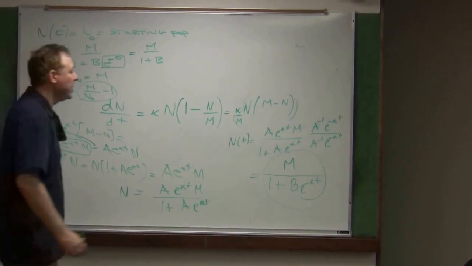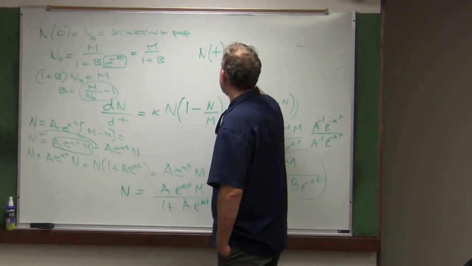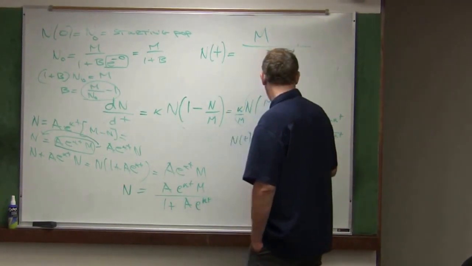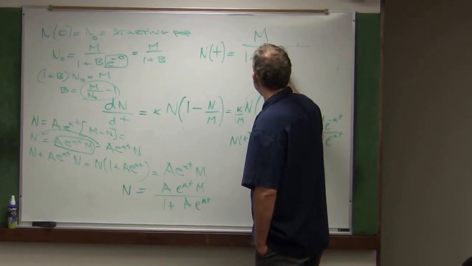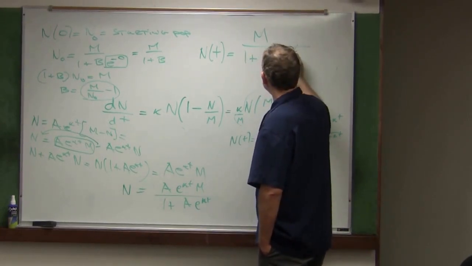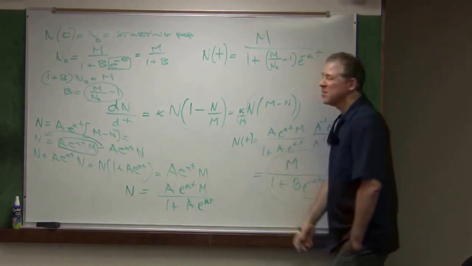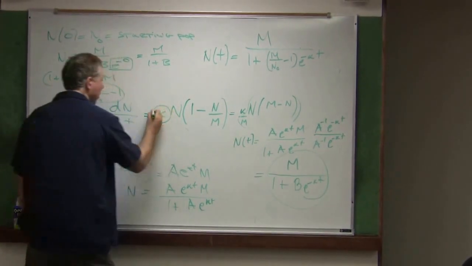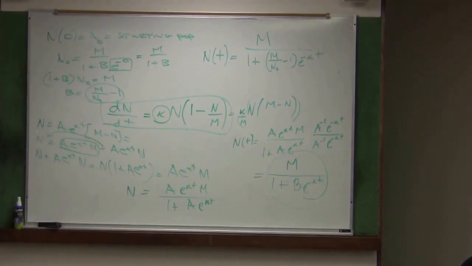So another way to fully express the logistic equation is to say that the population at time t is the maximal carrying capacity divided by 1 plus the carrying capacity divided by the initial population size minus 1, times e to the minus kt, where k is the positive constant that appears in the original logistic growth differential equation. That was the original differential equation, and that's the solution.